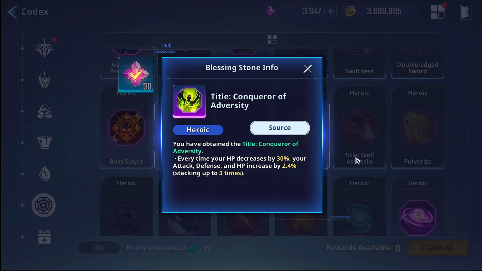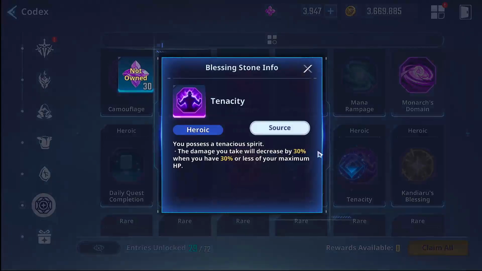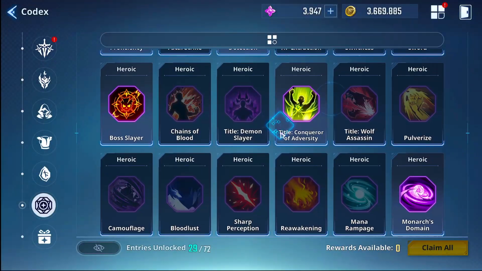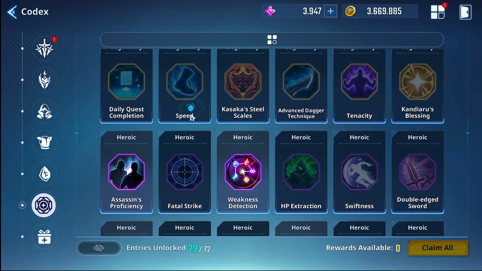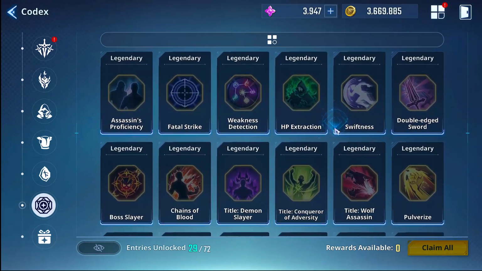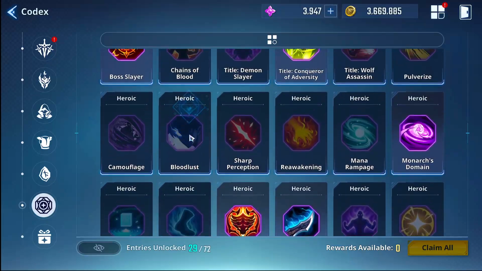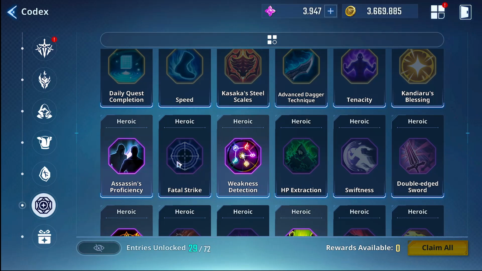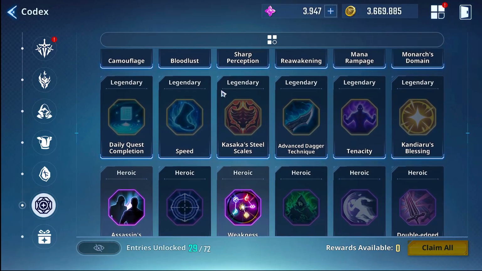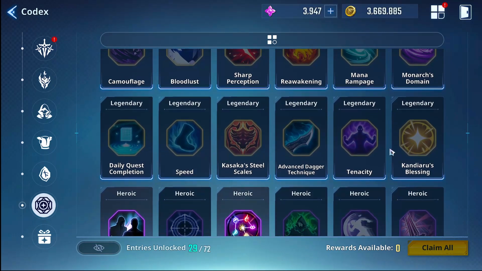I wouldn't use this with a damage cutting one unless you can use that one with Tenacity. Actually, I think I brought that up earlier. You can use it with Tenacity because it'll keep you from dying when you're low on HP. At that point, I would probably run a healing rune or Blessing Stone, maybe Daily Quest or Mana Extraction or HP Extraction, which we haven't talked about yet. Maybe you could do something like that. But again, when I start doing too many things like that, maybe Kendiar or Blessing for more HP.